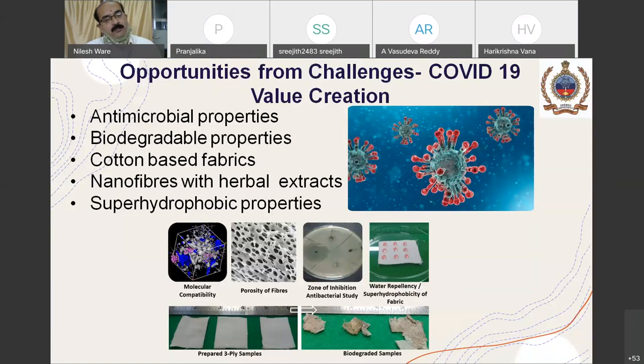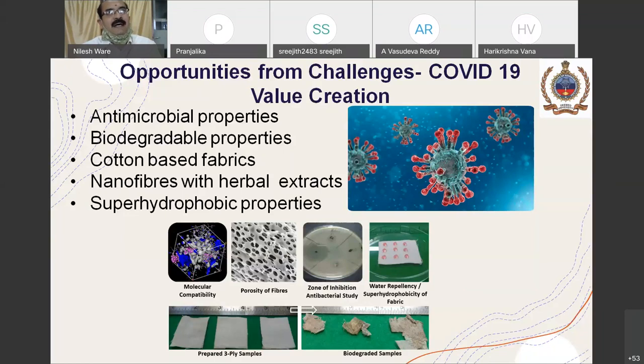If you look into that project, we had claimed antimicrobial property. Let me tell you again, I'm not giving the technical details. Our fabric material had the antimicrobial property for about 14 different microbes, very common day-to-day life microbes. And the sweetest part of my fabric is biodegradability. I'm going to repeat this three times. Biodegradability. Matlab, it can be eaten by cow dung.